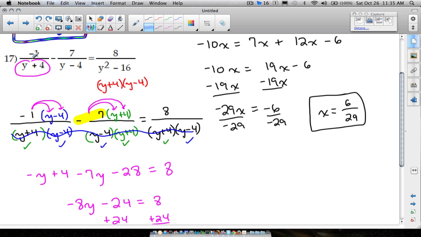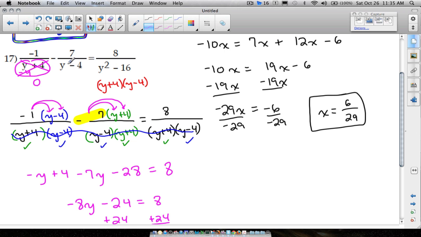Back at the very beginning of this video, the first problem we did, we talked about numbers that would make a rational expression undefined. Plugging in negative 4 right there, negative 4 plus 4 gives you 0. That is a big no-no. So because it messes up right there, the whole problem's jacked up.